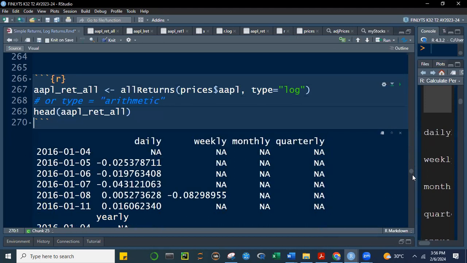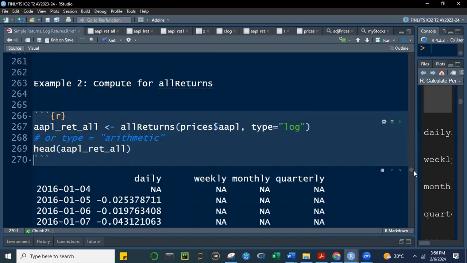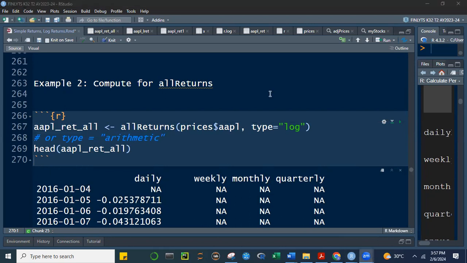First 6 observations, quarterly, yearly. Okay, were you able to get it, class? Paki-chat naman, please, if you were able to get the all returns.